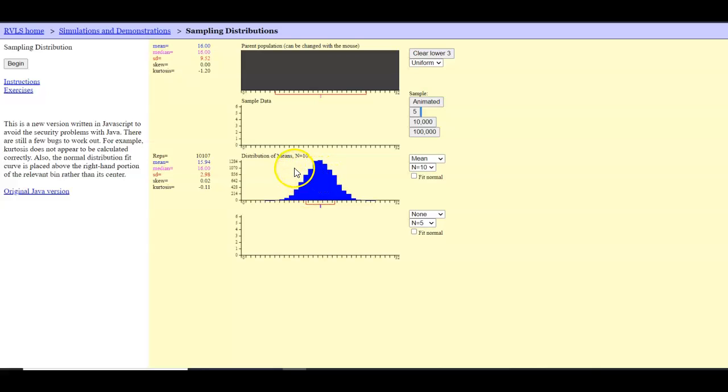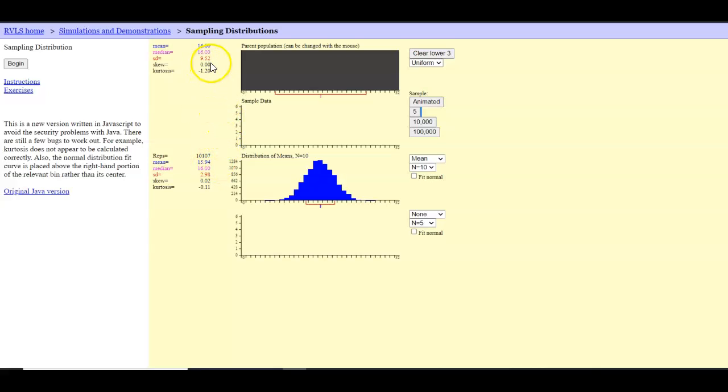And then you can check the characteristics of the central limit theorem. The mean of sample means is 15.94. 16 is the population mean. So theoretically, if I continue to sample, this will get to 16, but it's very close already.